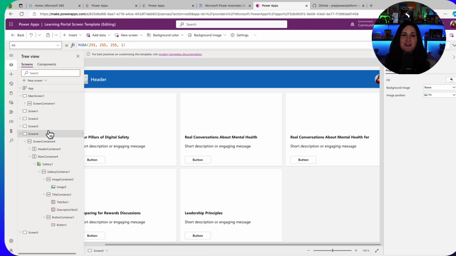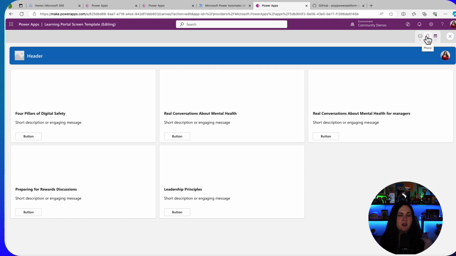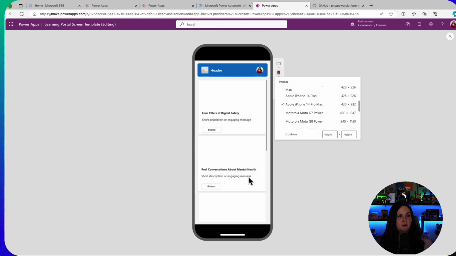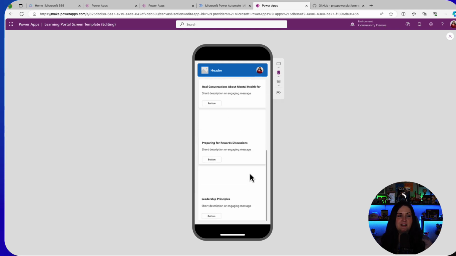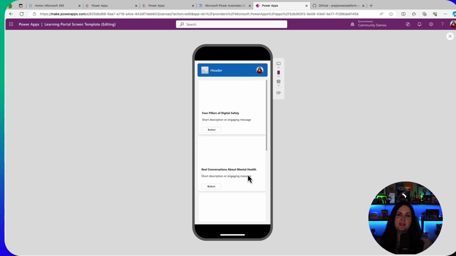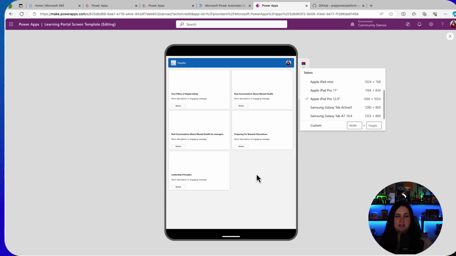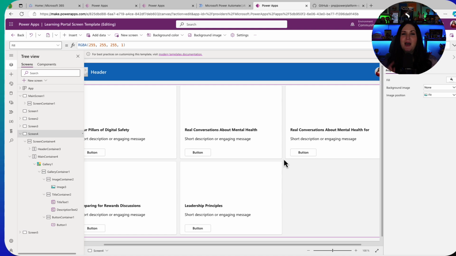So those are the screen templates, and all of these, as I mentioned, are responsive. So if we were to play this, we know it looks good here on the desktop, but we can use our emulator here, change it to an iPhone, for example, and we see that it updates the display accordingly and makes it just a stacked view. And same thing if we were to change it to a tablet, it changes the formatting to respond to the device. So if you haven't already, check out these new screen templates and give them a try.